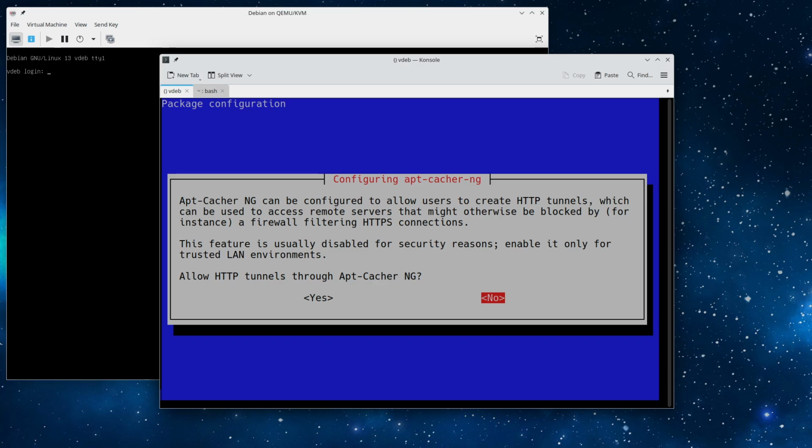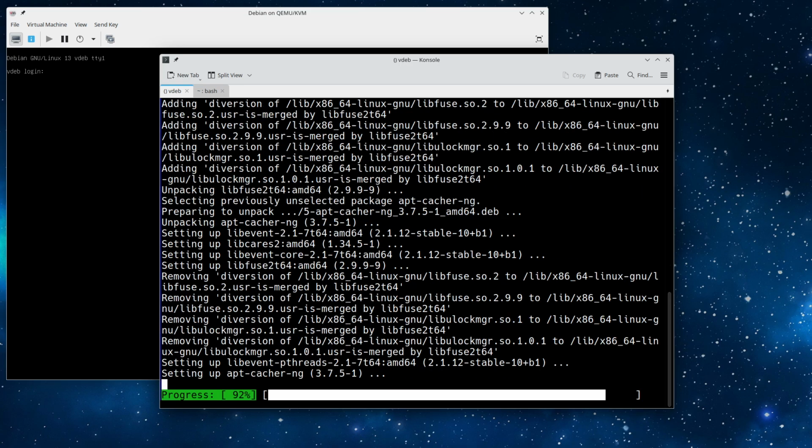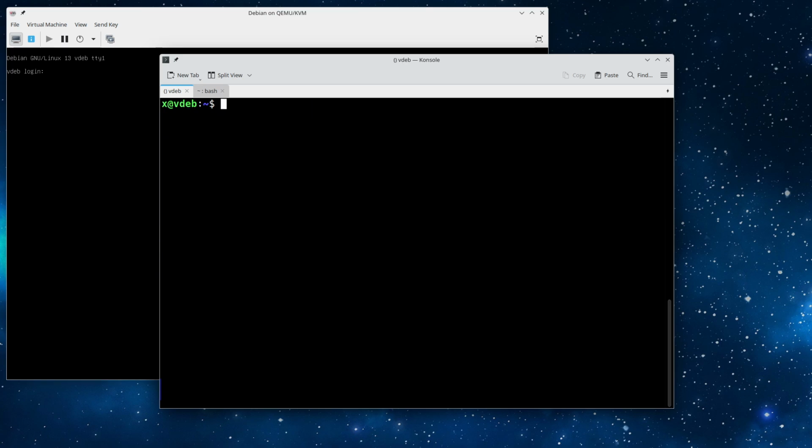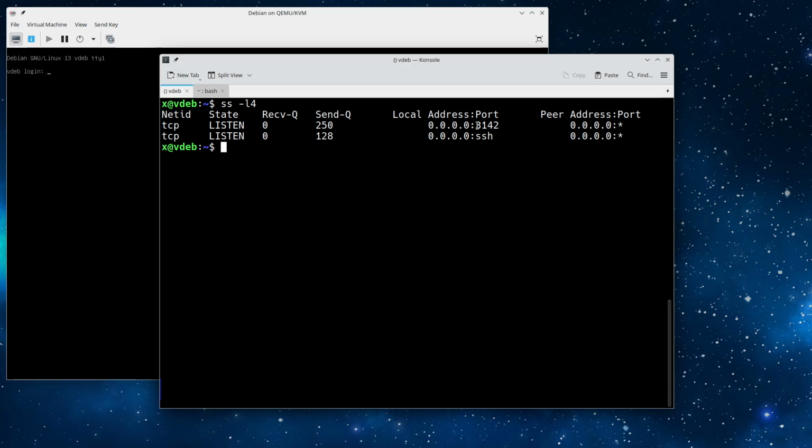What you can do, however, is allow tunnels or connects through HTTP. Basically, that means let's select yes, we want a tunnel. If you do that, HTTPS connections are still valid. They work, no problem. But the caveat to that is the packages downloaded over HTTPS will not be cached. Keep that in mind as you go forward. So that was basically all that needs to be done. We installed it. We can make sure that it's listening, and here we have it, port 3142. That's Apt-Cacher running in the background.